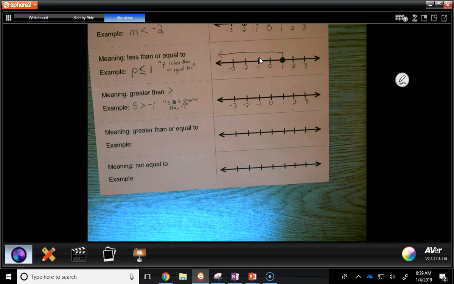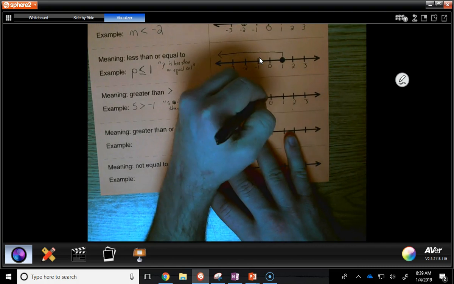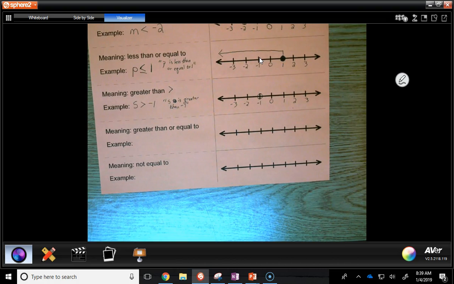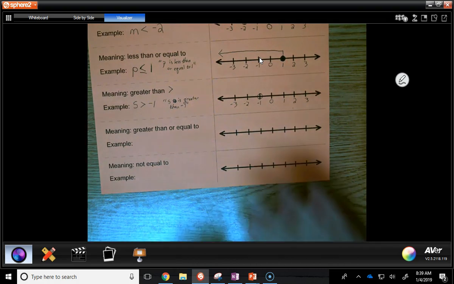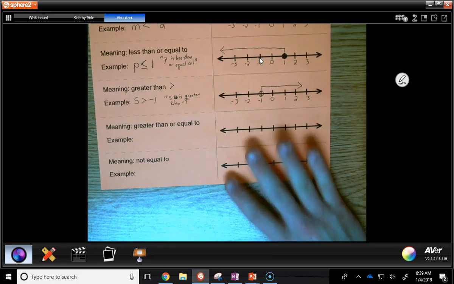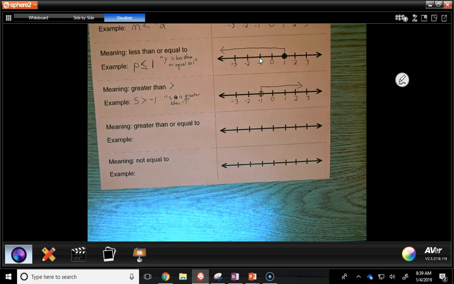Okay, so I'm going to pick on someone here. I can see that I'm comparing to -1. So when I make my point on that one, should I fill the dot in or should I leave it open? Ooh, a couple people got it. Alex, what do you think, bud? Yeah, we're going to leave it open because it's only greater than. This tells me that at -1, since it's open, the answer cannot be -1. It has to be, and this time my arrow is going to the right. It has to be greater than -1.